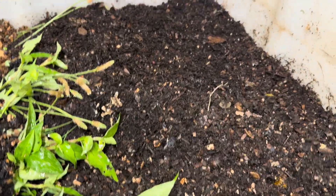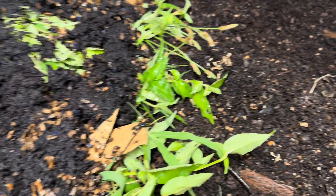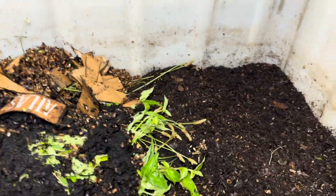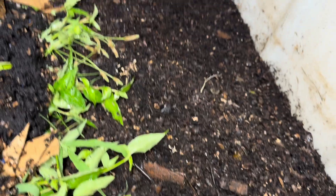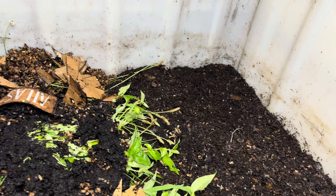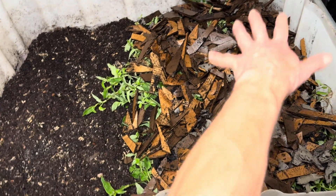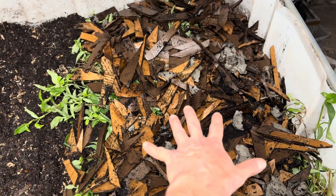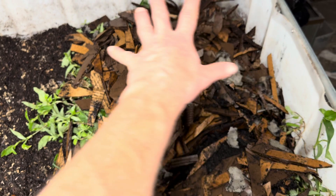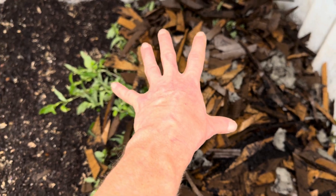You can see everything is looking really gorgeous on the inside — just really nice, dark, rich material. This bin definitely has more worms in it. I did something to the bin on the other side, I'm not sure, but it definitely has less worms in it so I'm gonna have to add some more. But this one is doing great. Over here we've got the feeding on this side — again the weeds covered in the brown material soaked in worm casting tea, which basically just introduces tons and tons of microbes into this space and gets it really cranking. The worms love it.